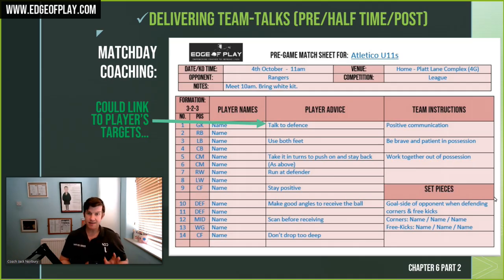I want you to think then it gets to half time and you're talking to the players. You might feel that there's 5 or 6 things that have happened in that first half that you want to address with the players. But if you put all that in there, are you giving yourself time to get across the key points that you gave them at the start of the game and kind of reflect on how they're working towards those outcomes you wanted? So the players are aware that throughout the game, the players are working towards those focused targets.